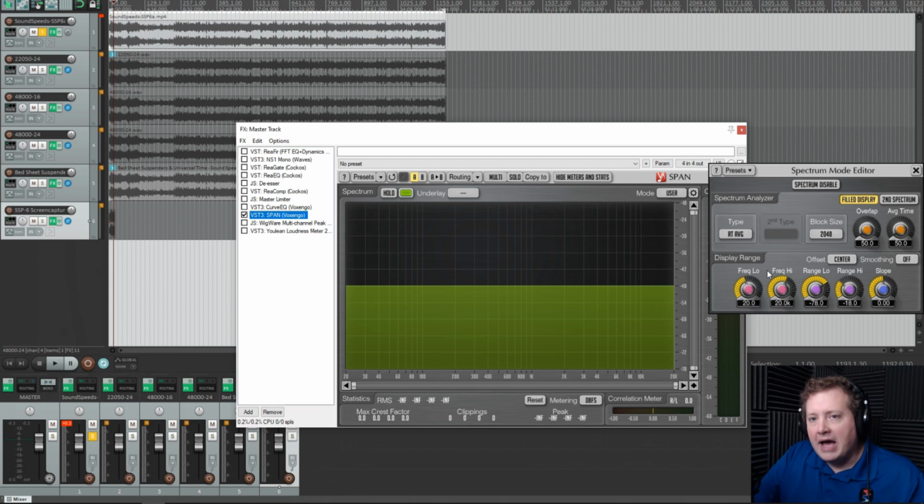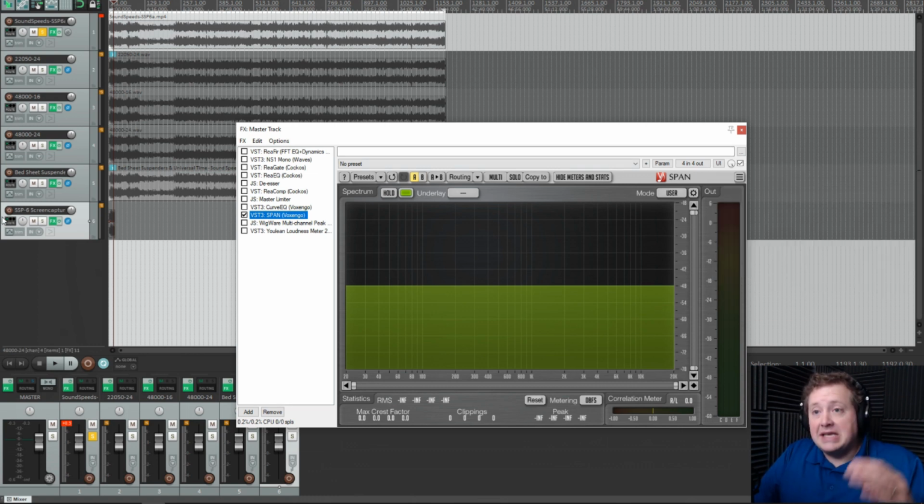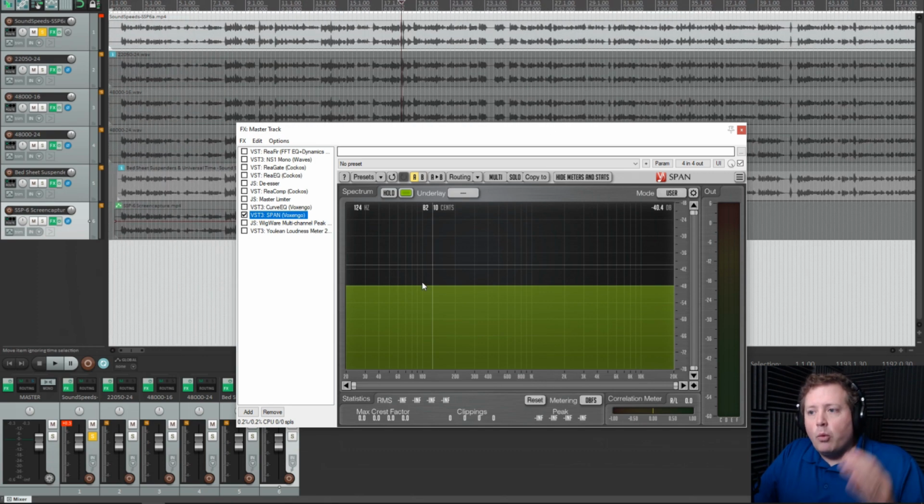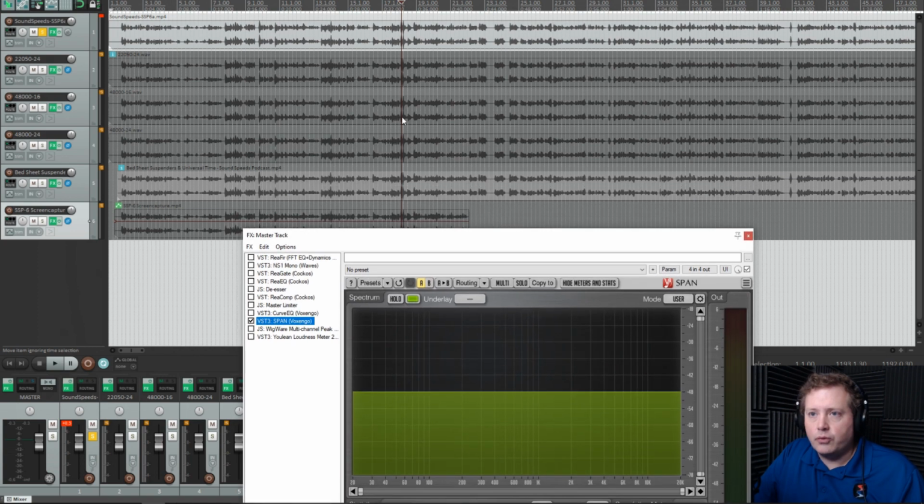The reason why is because if I am playing an audio file and suddenly I want to hear how it is when it's phase canceled against another one, then I want to see what this meter does. They should cancel each other out and look completely flat. Let's see how that is, though, in the real world. So I'm going to start by playing the actual file, and then I'm going to allow myself to look at it the way it is when I put the 48K 24-bit, basically the exact duplicate, against itself.